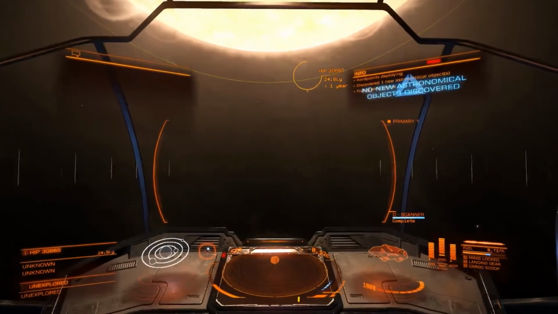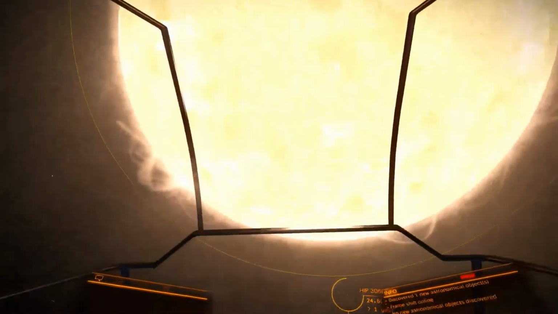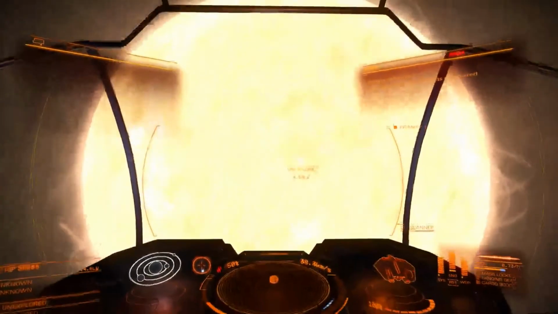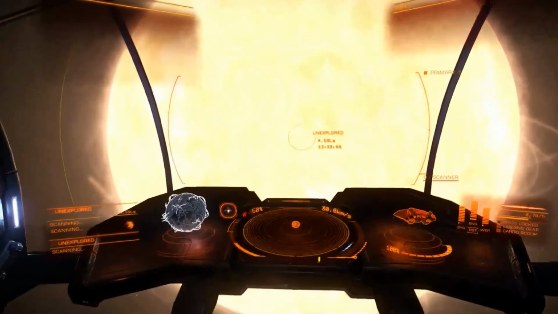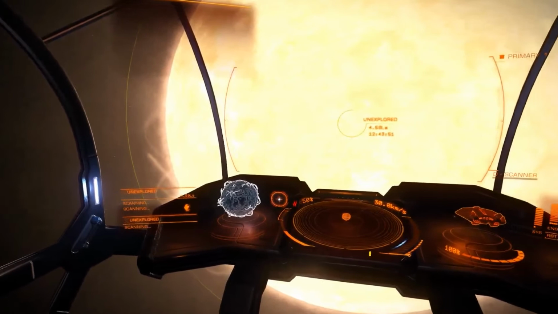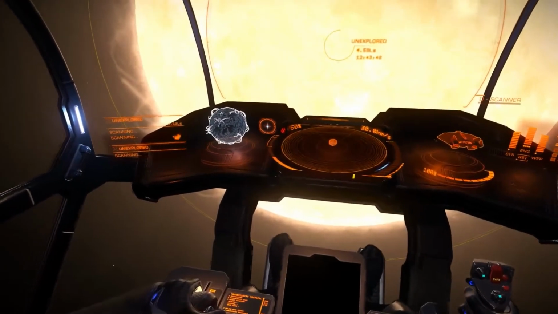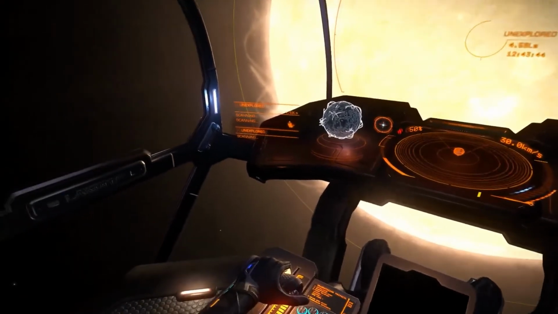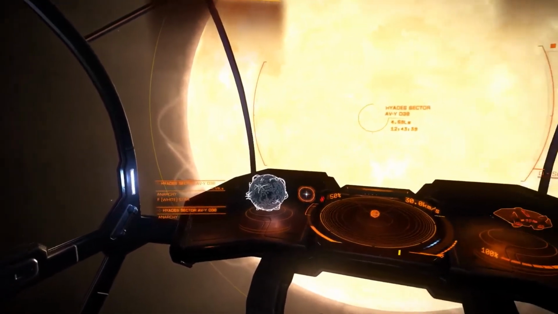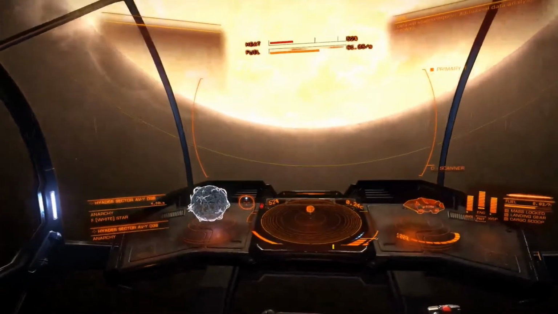There's no objects here. Let's just have a look. Oh, see, I can't scan this bad boy. Let's see why. It's unexplored. Let's explore it. See what kind of type it is. I love that you can look down in the Asp. It's an F, so is that KGB foam? Yes, it is. I should be able to scoop here. Fuel scooping, there it goes.